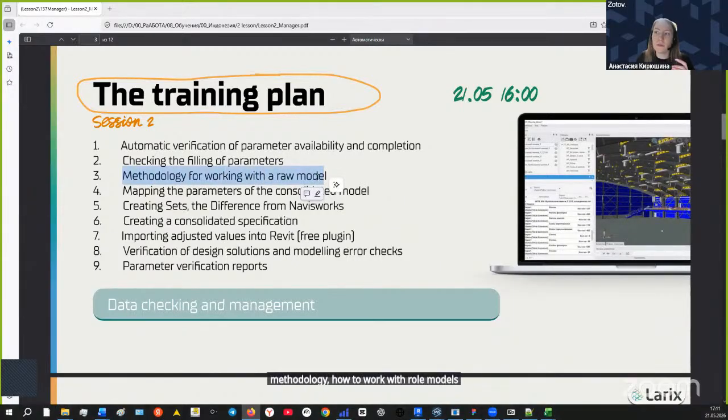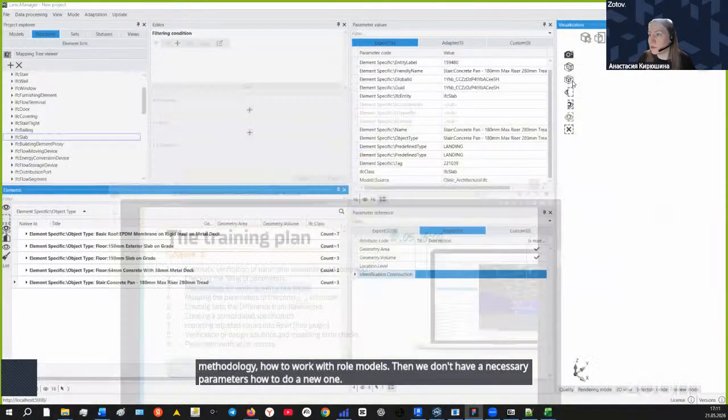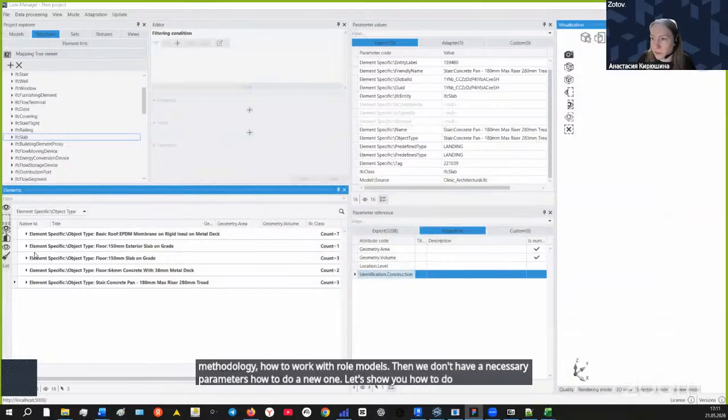When we don't have the necessary parameters, how to make a new one. Let me show you how to make a new parameter.